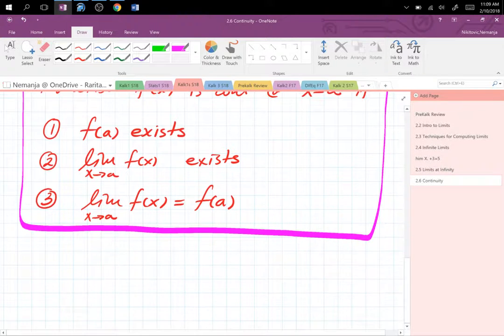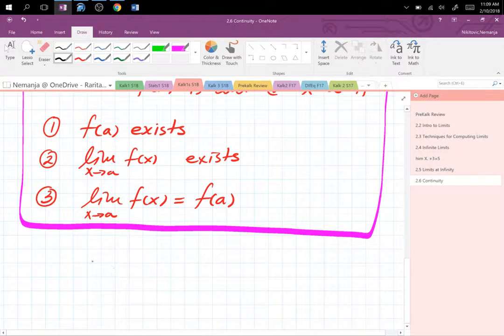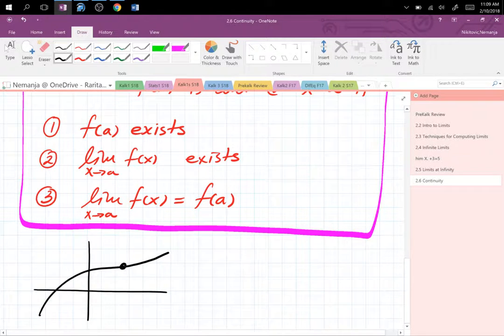And now I'm just going to draw a graph and quickly pick a point. If I want to check continuity at point a, I better have that point a, because that's where I want to go. So you better have a destination. I hope you're not going to school just because. You hopefully have a goal. You want to be a mechanical engineer. You want to be something.